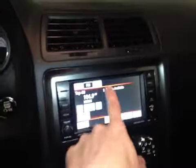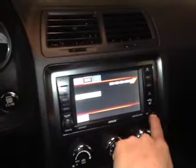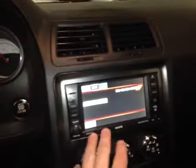Here in the center we have the uConnect system. This has AM, FM and satellite radio, as well as the ability to connect to your phone through Bluetooth streaming media and hands-free calling. We also have other media connectivity such as through the disc drive, and we also have the USB and the auxiliary input. This system also has a hard drive on board and we can actually download things right to it and play from the hard drive.